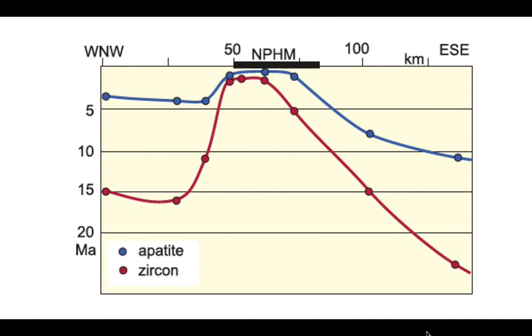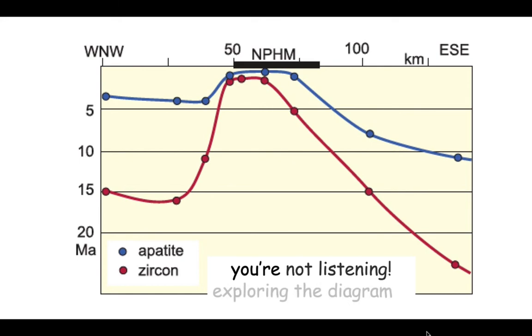So what we're looking at here is a profile constructed west-northwest, east-southeast that plots distance against the age of the rocks, and that age is a cooling age that tracks how the rocks have become exhumed over time. And if you look in the middle part of the diagram in here, you can see the rocks reach the surface at a very young age. Well, I'm using the plot here. All that story has been lost.